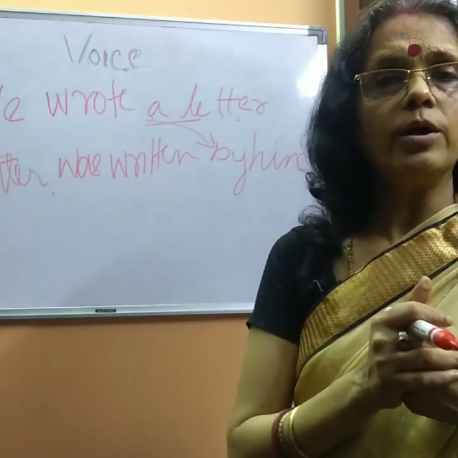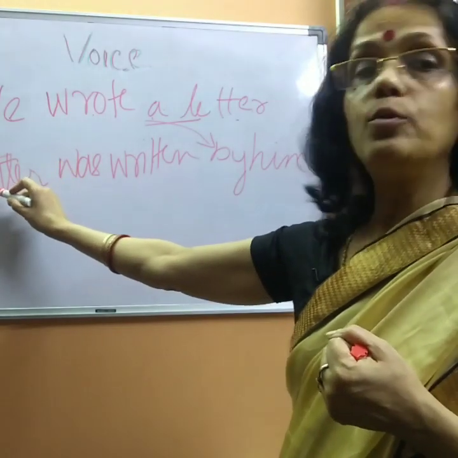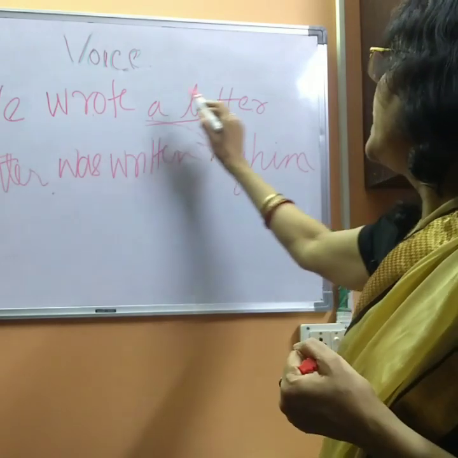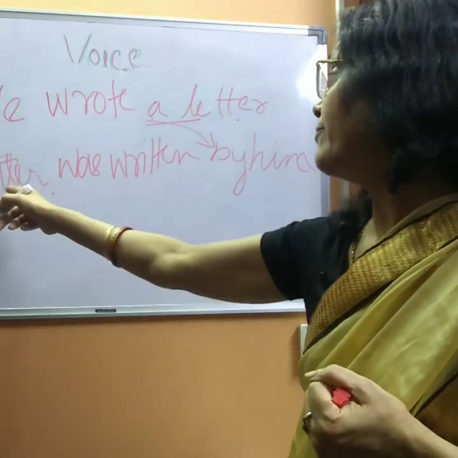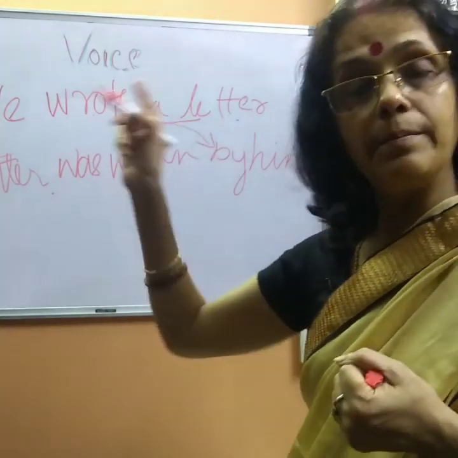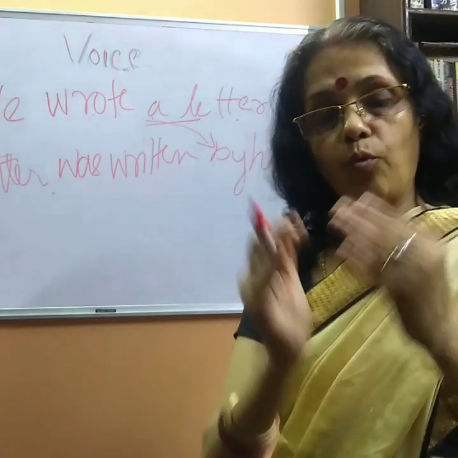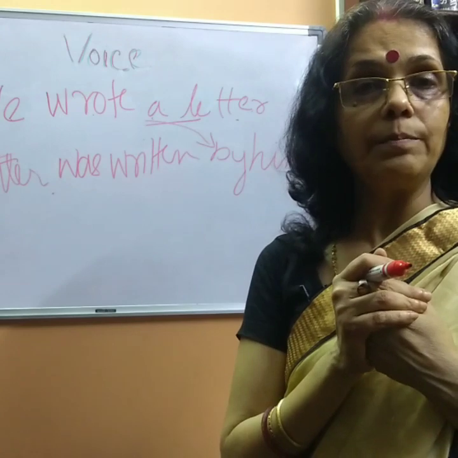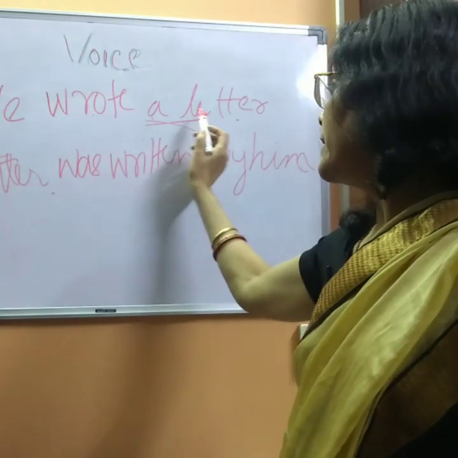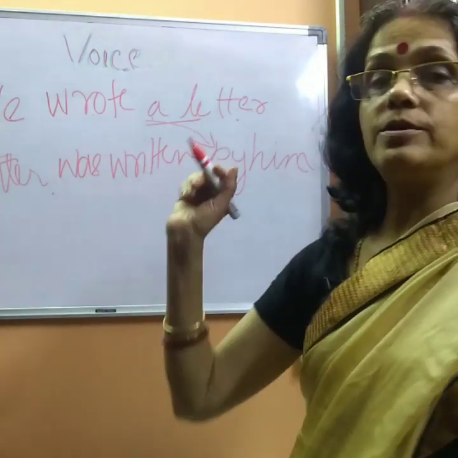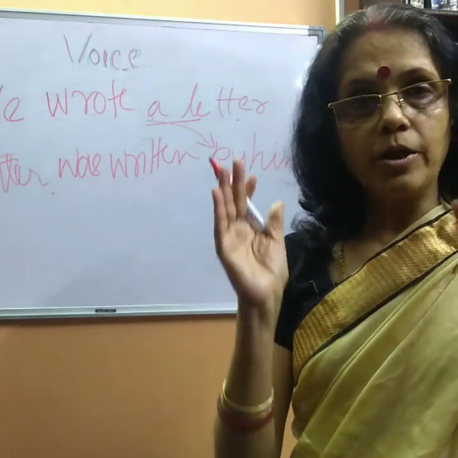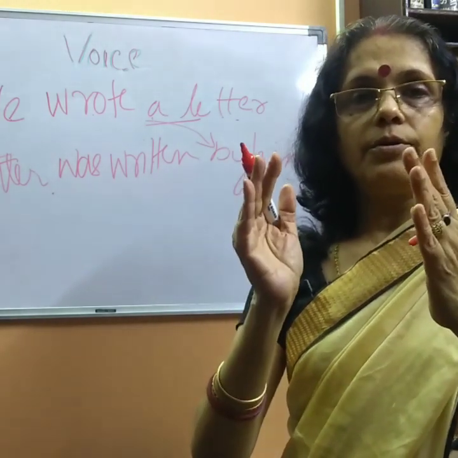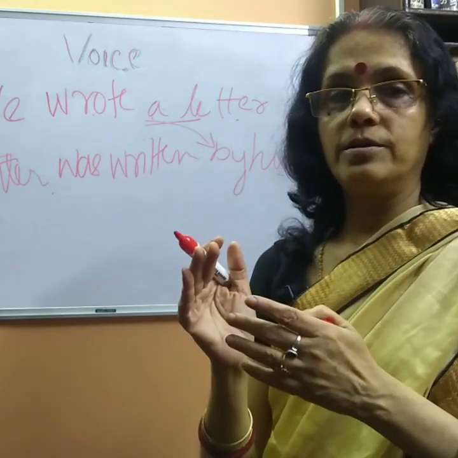Is changes into was. Suppose this was a plural subject. He wrote letters. In that case, the answer would have been letters were written by him. So was or were depends upon your subject. Since it is a letter, that is why a letter was written. So simple present and simple past, there is not much difference. Only is changes into was.